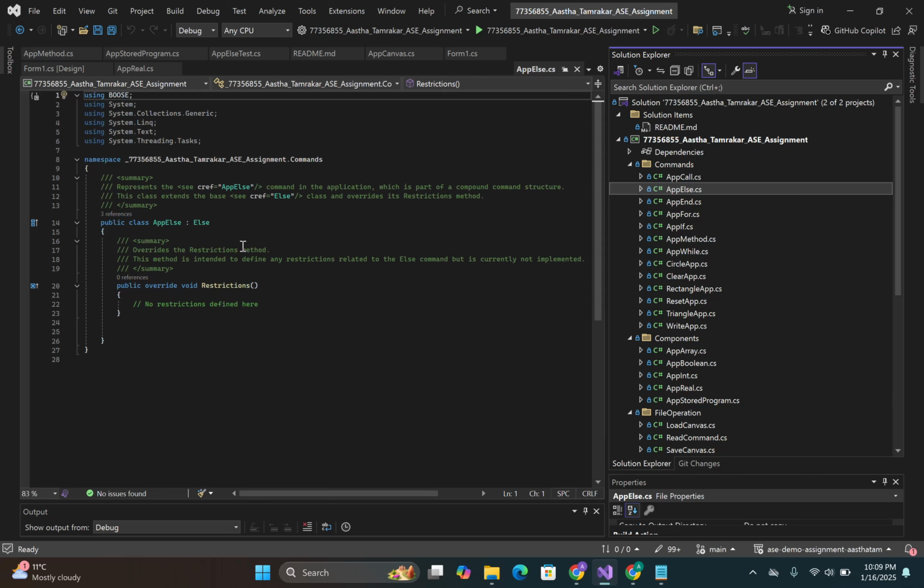The app else command overrides the restrictions, which is intended to impose any specific restrictions or custom logic related to the else command. So here there is no restriction defined. After doing so, it already removes the restriction that has been imposed in the else class in the BOOSE library.